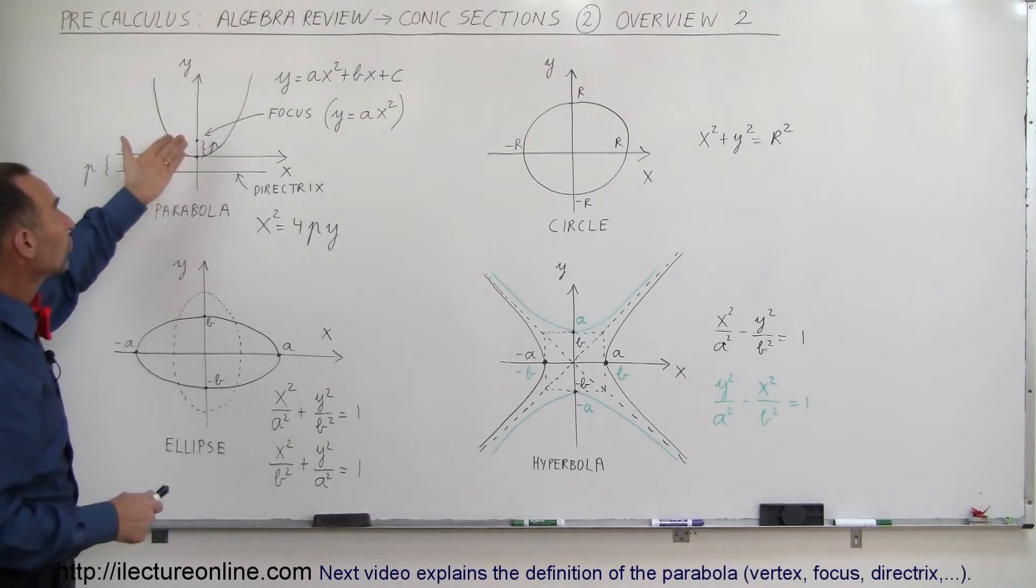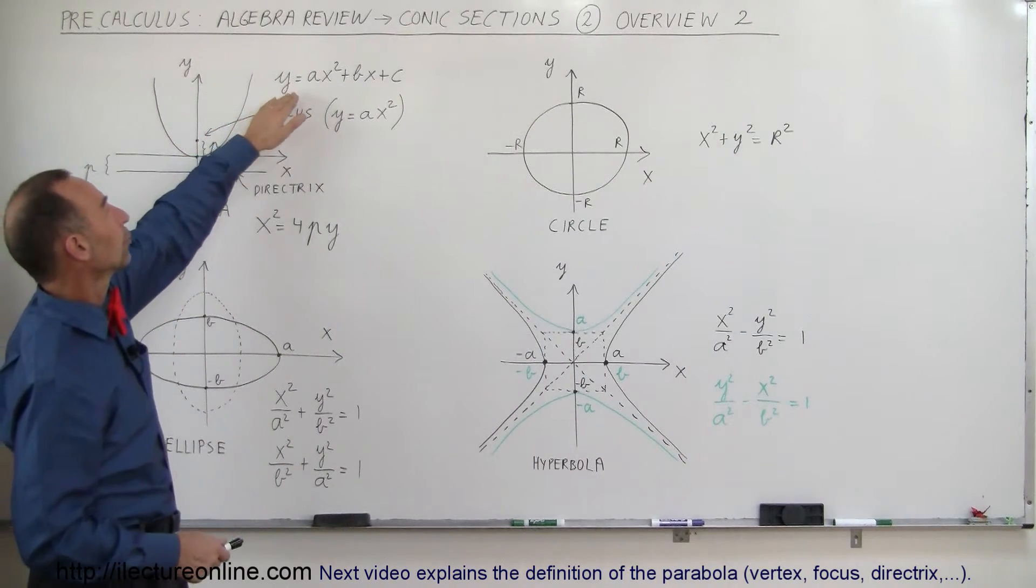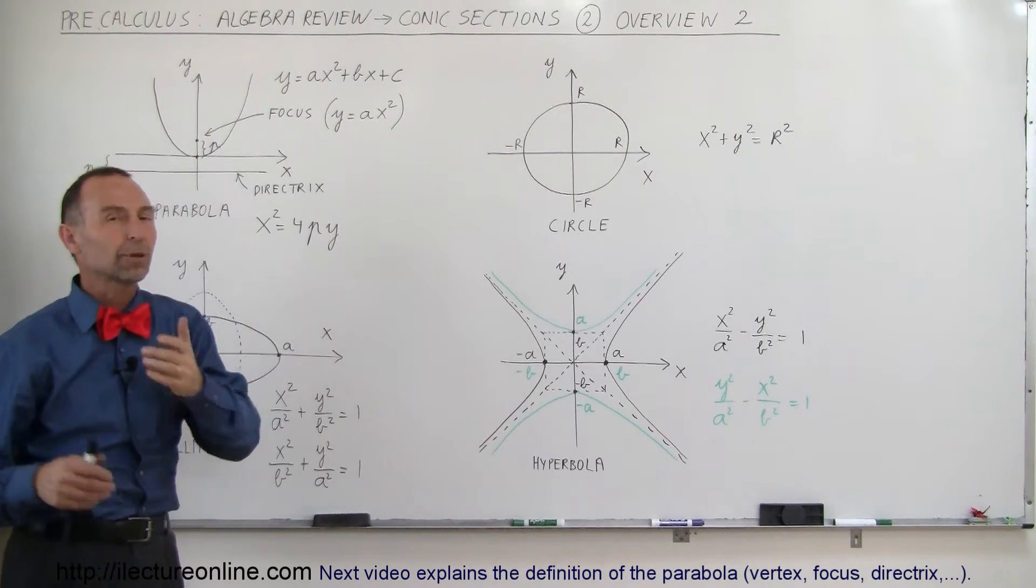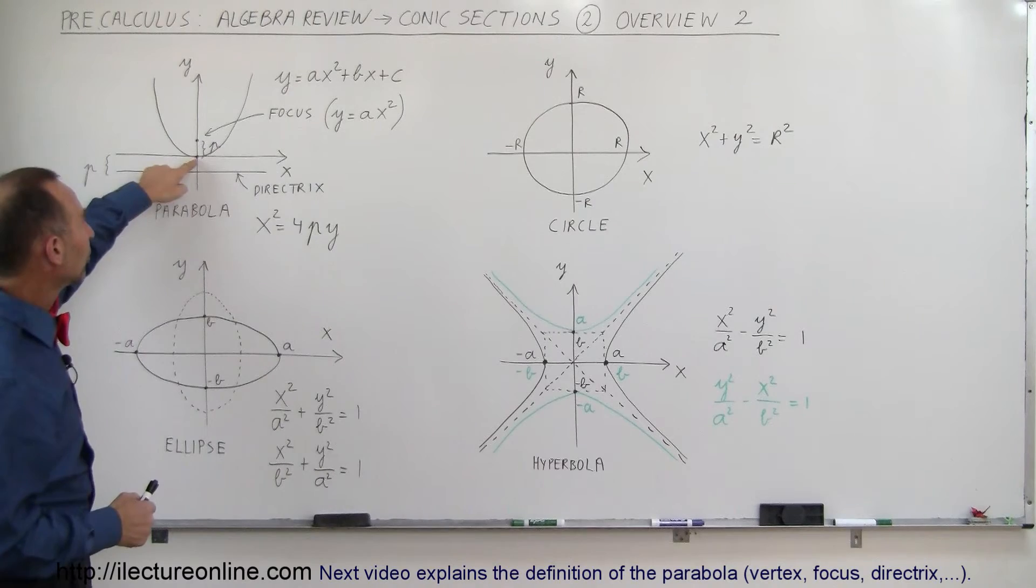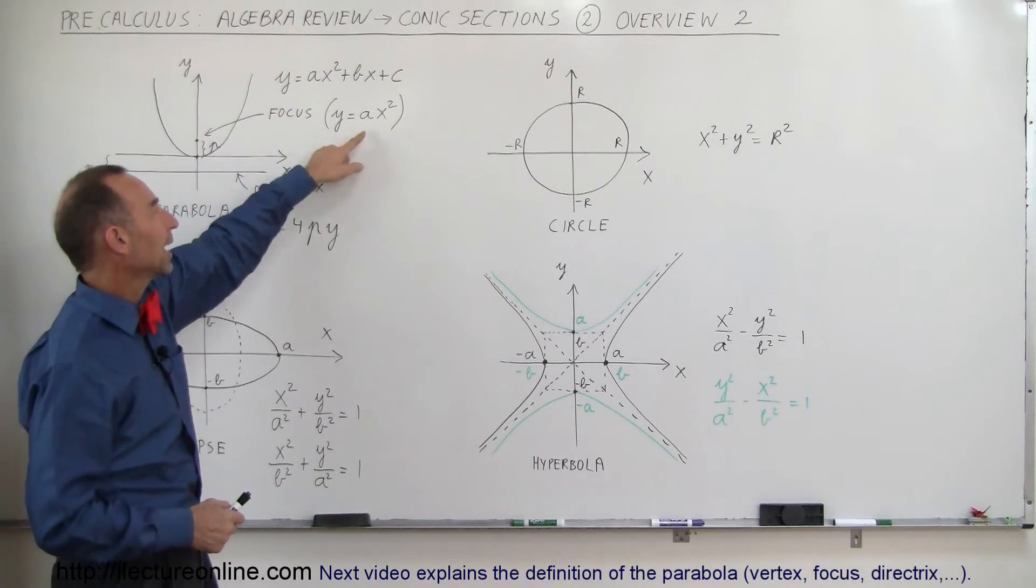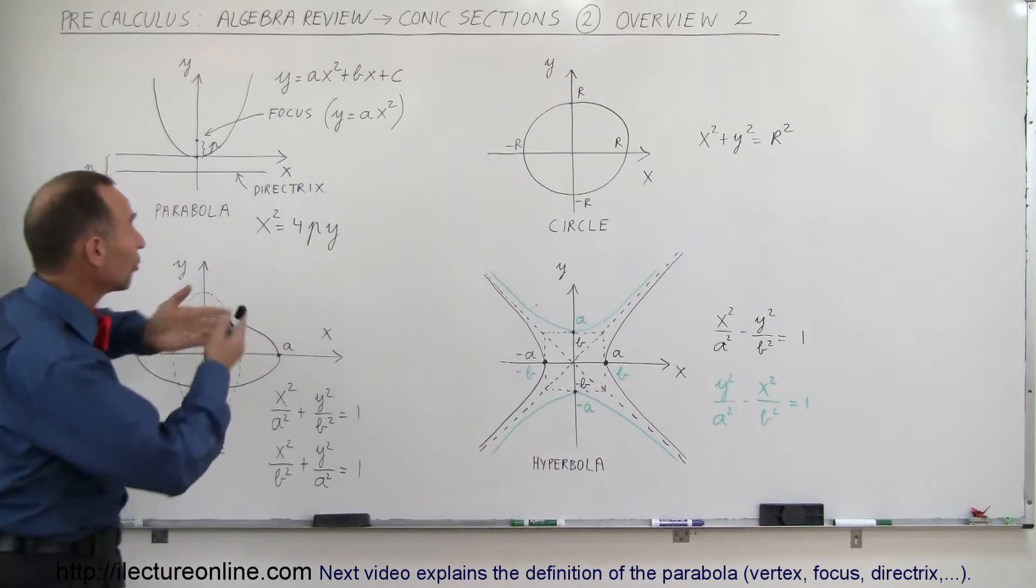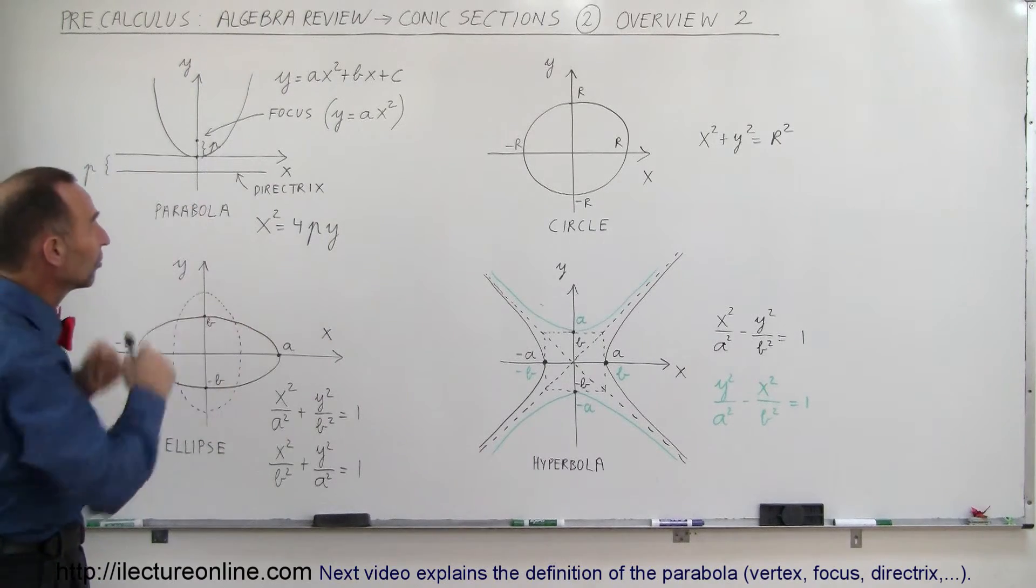Now, the parabola - most people understand that the general equation for the parabola is y equals ax squared plus bx plus c. And if the parabola has a vertex here at the origin, we write it simply as y equals ax squared. A positive means it opens upward. A negative means it opens downward.